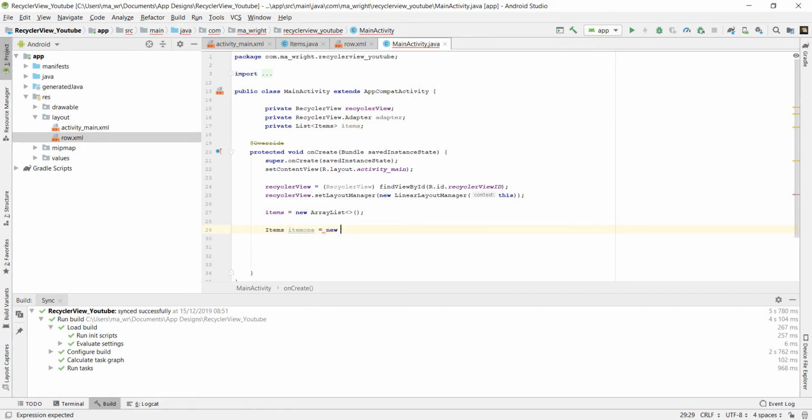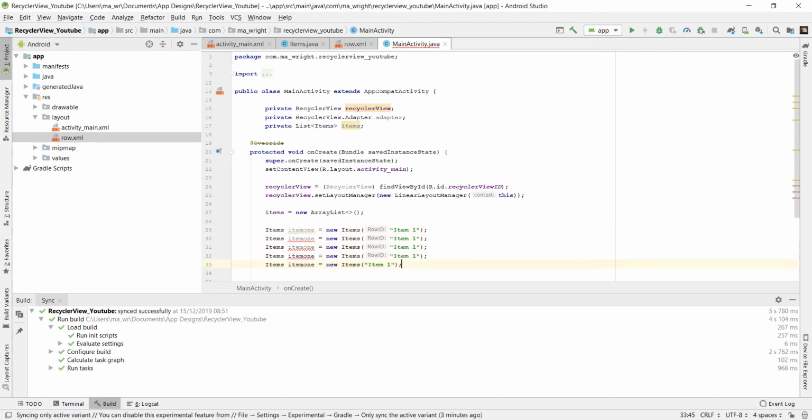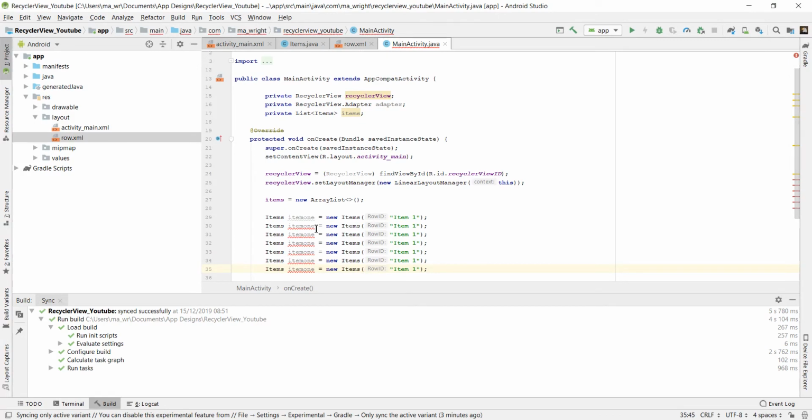It's going to be a new item. And here you give it whatever name you want to give it. So I'm just going to give it item 1. And then you'll repeat this process as many times as you want to give as many rows as you want. So here, this is going to be row 2. That's going to be a 2.